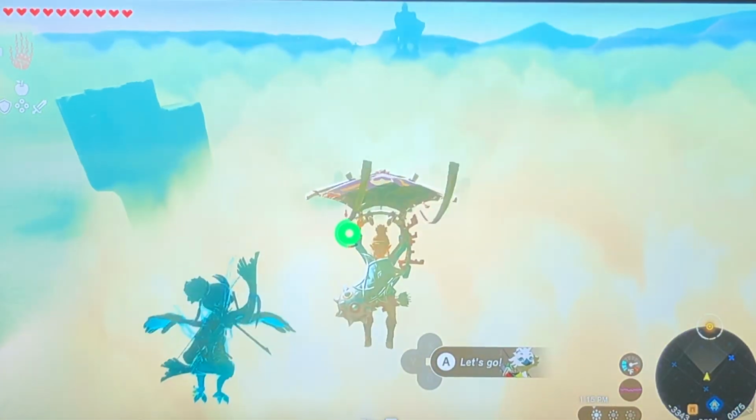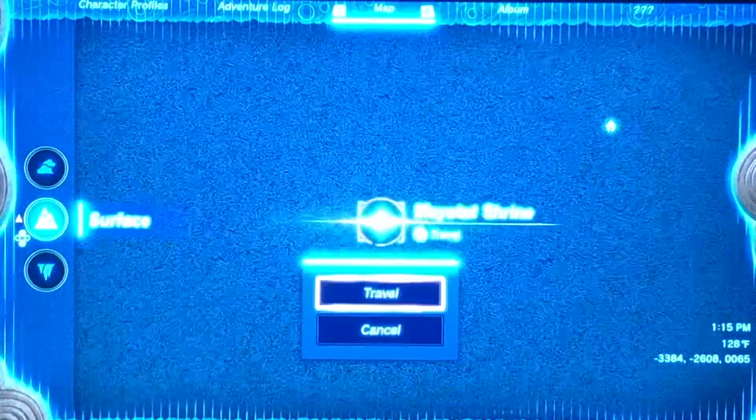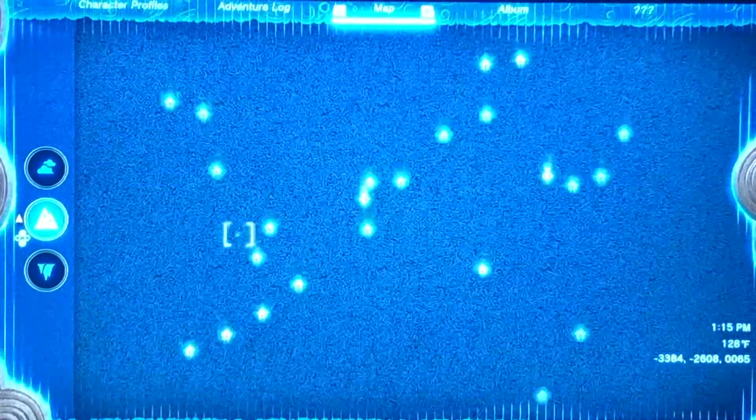Which, just like in Breath of the Wild, gets rid of our map and we can't teleport out of it. Oh, we can actually teleport. But as you can see, it blocks out my entire map and doesn't actually reveal where I am.